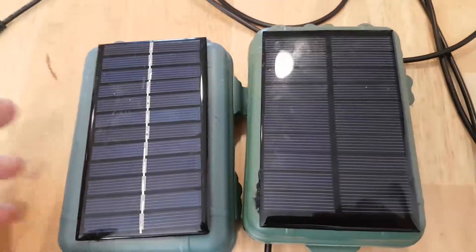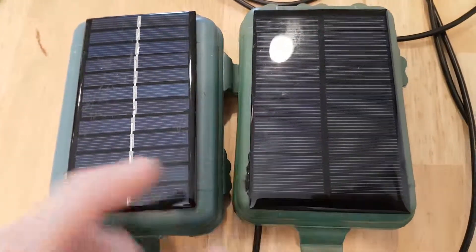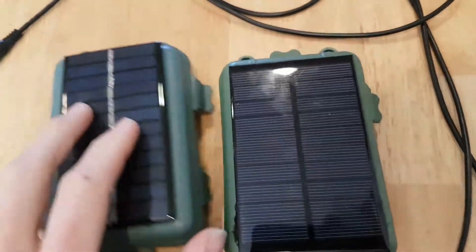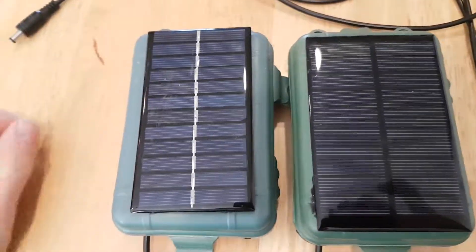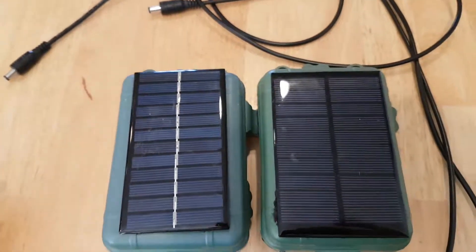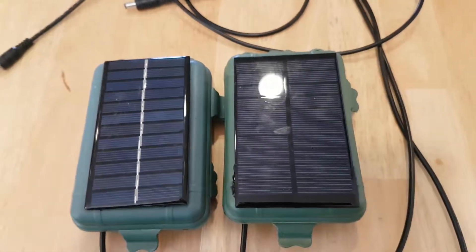You're already saving quite a bit versus those bigger boxes that cost like 50 bucks. If I had found these battery holders first, I would have just done that — because why not? It's barely a $4 or $5 box total. Hope it helped somebody. Go with the upgrade. Either way works — I'm still using the original ones in the field, I just had to build more. This is what I came up with. Y'all have a good one.